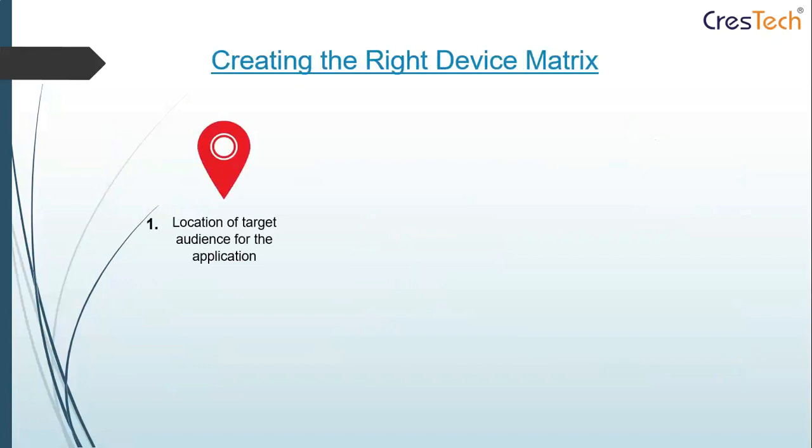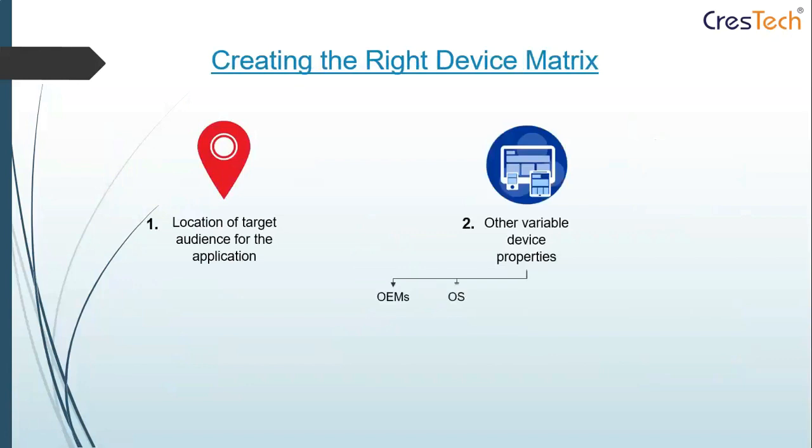So this is just one of the primary factors. But apart from that, there are other key factors that support our device matrix creation activity. Majorly, it's the manufacturer, the brand in that particular area. Then you have the operating system, whether it's iOS, Android, Windows, etc. What kind of support do you want to give, or what kind of devices do you want to test it on? Then comes the OS version. That is very important. What OS versions are you supporting? Testing on them is important.